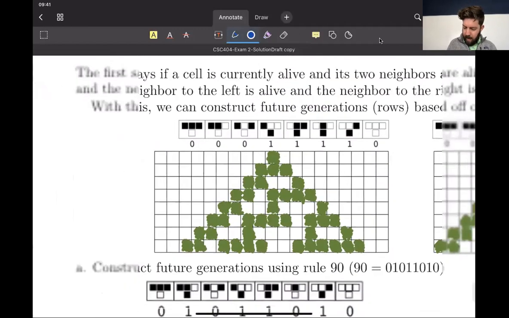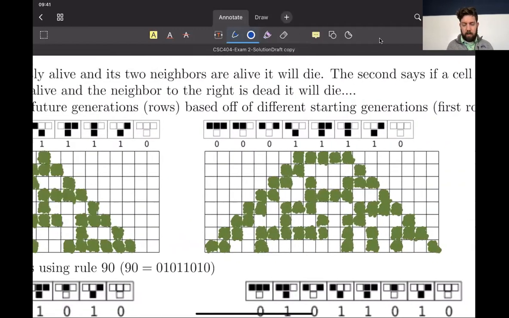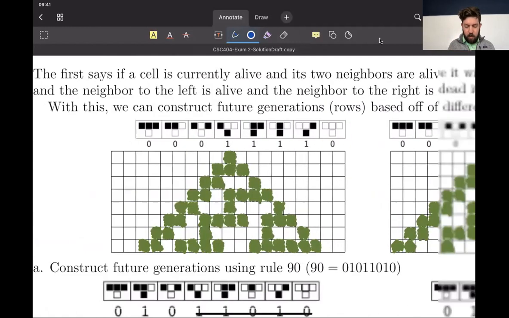I actually do have a couple implementations for us to play with, and it becomes fun to see different starting scenarios. So this is what happens if you have an initial singleton in your start.